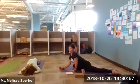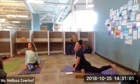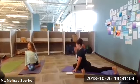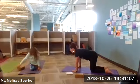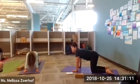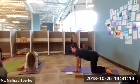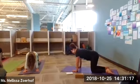Slowly come up to tall arms again. Tuck that back toe under. Come on back to all fours. Just check in with your body. Feel the difference in the size of your body, the different size of your legs.